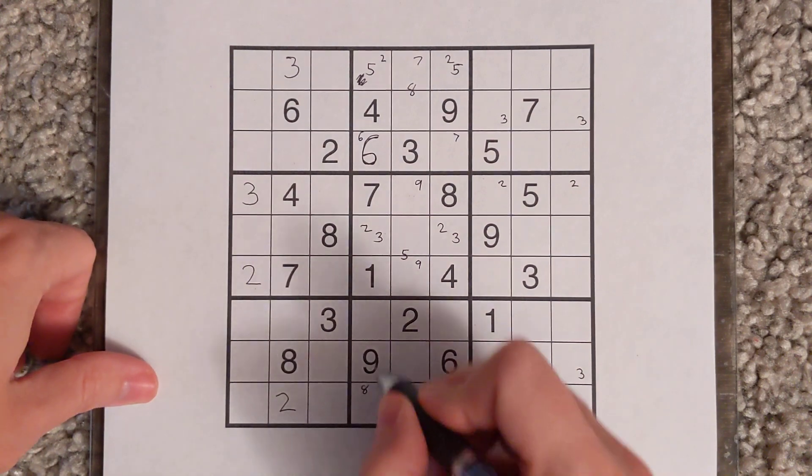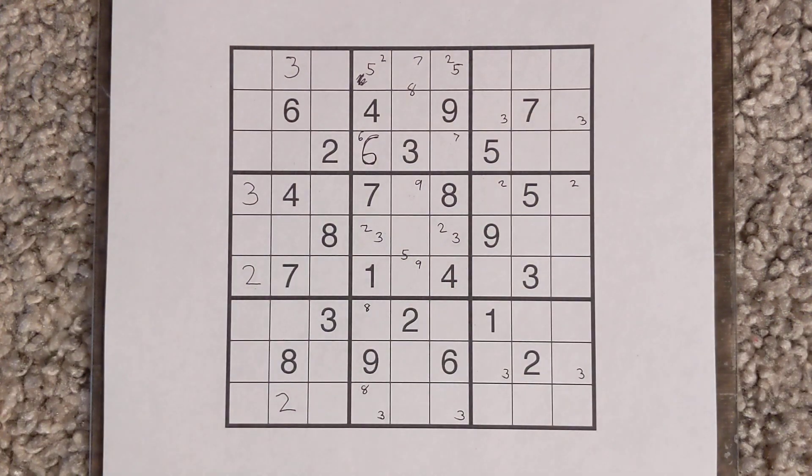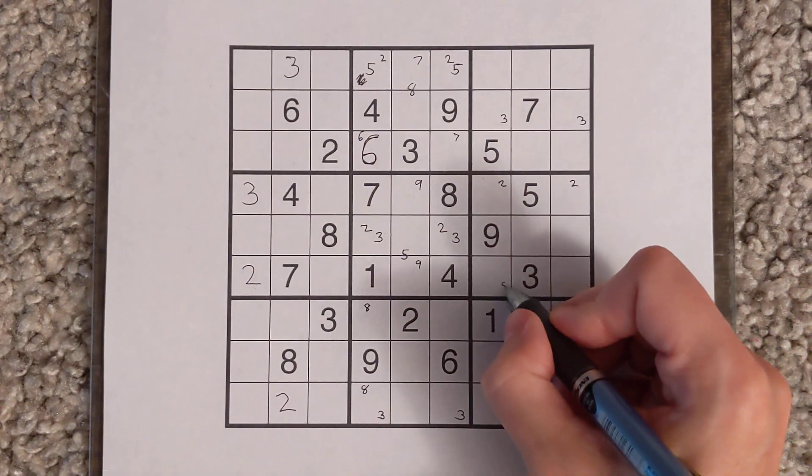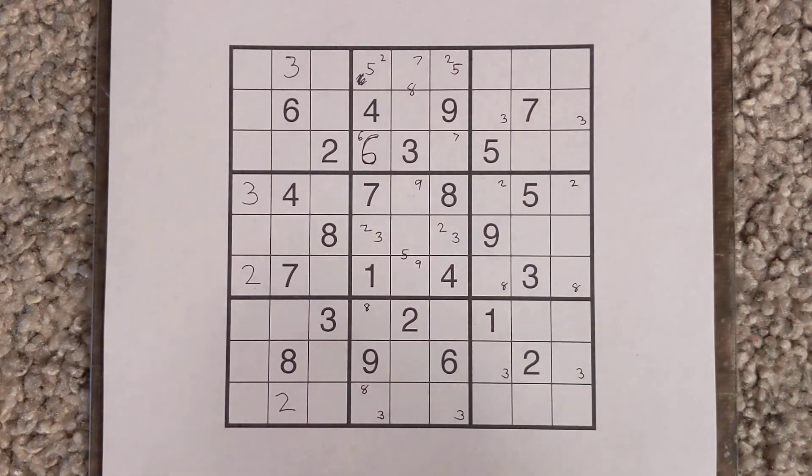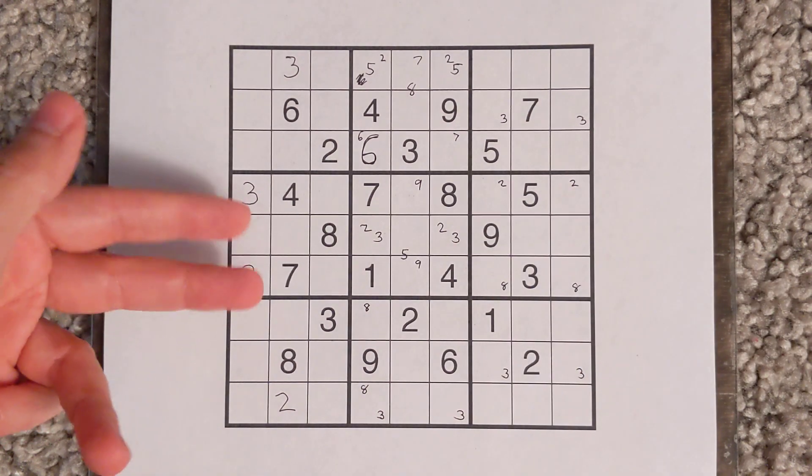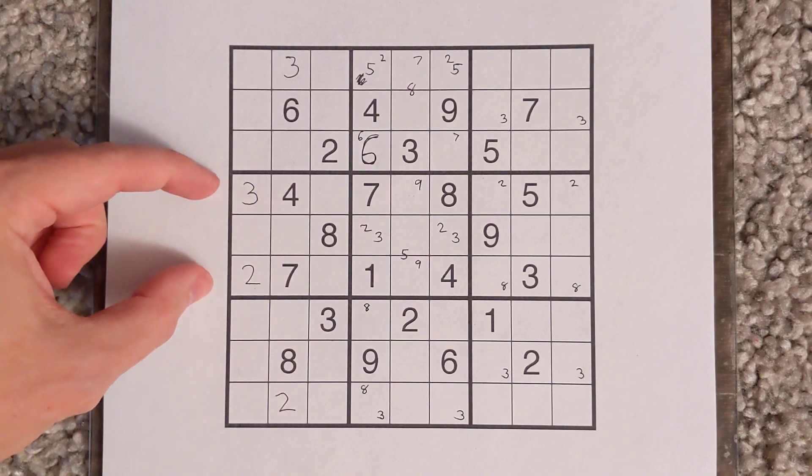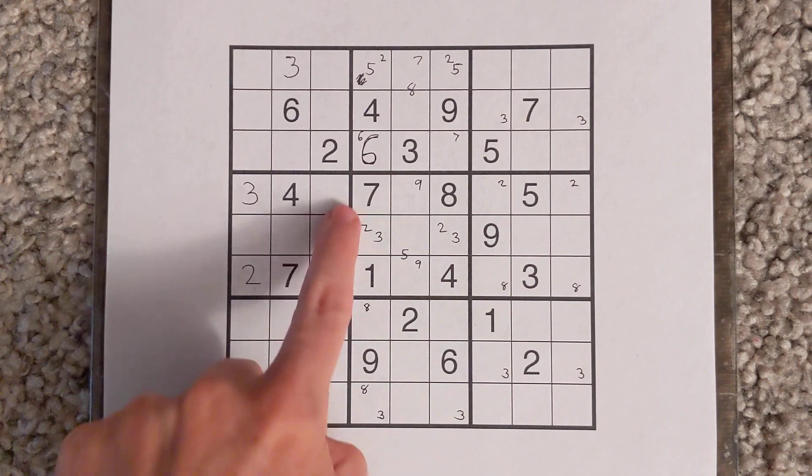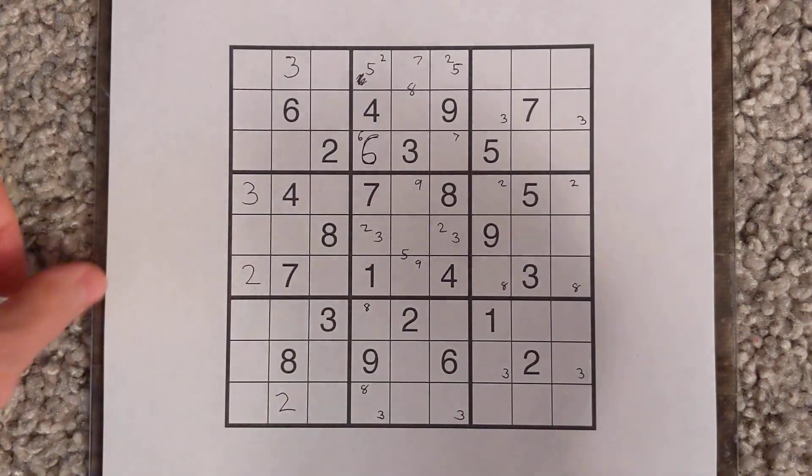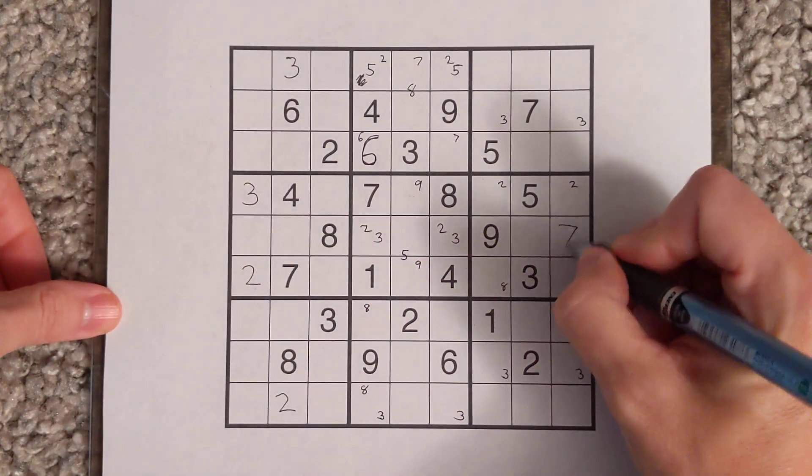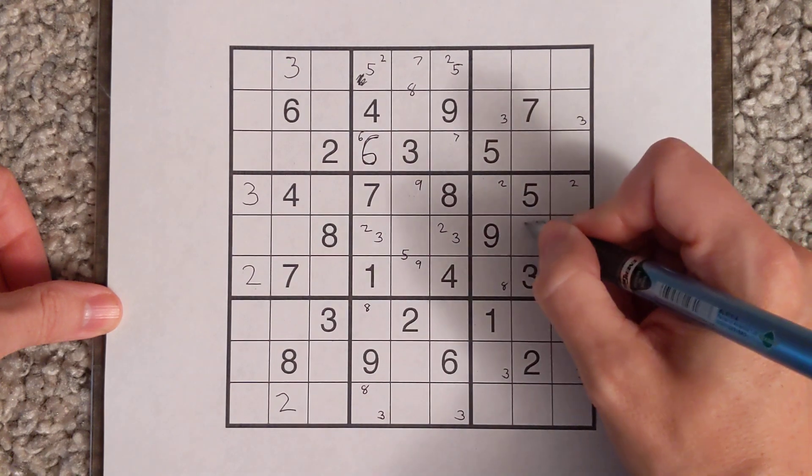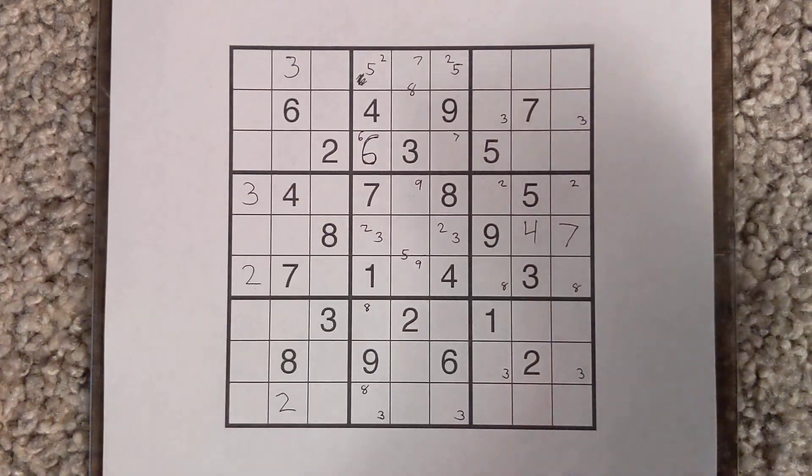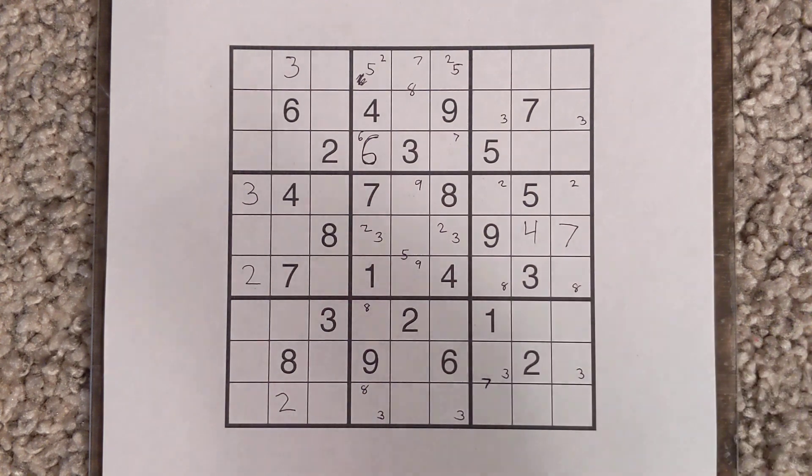This eight note makes another eight note down here. Just going through my standard Sudoku solving style here, another thing you always try to do at the beginning of puzzles is look for in groups of three rows or three columns for repeated digits. So these fours and these sevens look pretty obvious. I want to move over to the right, and this seven here leaves just one spot in the space. These two fours leave this. The seven comes down.